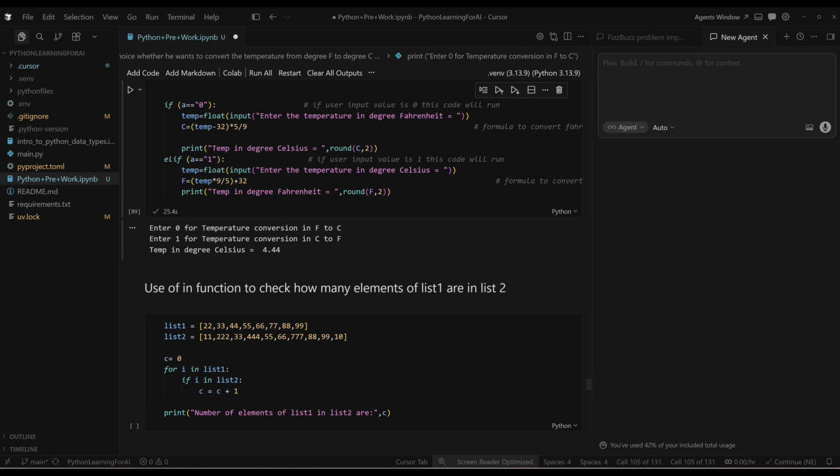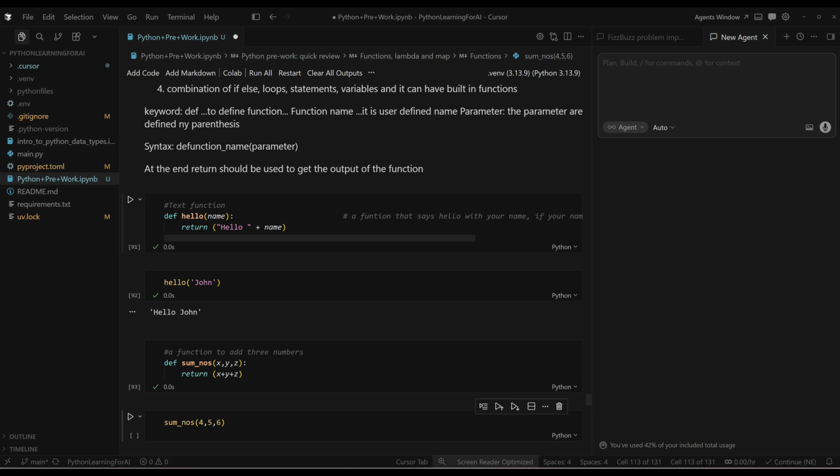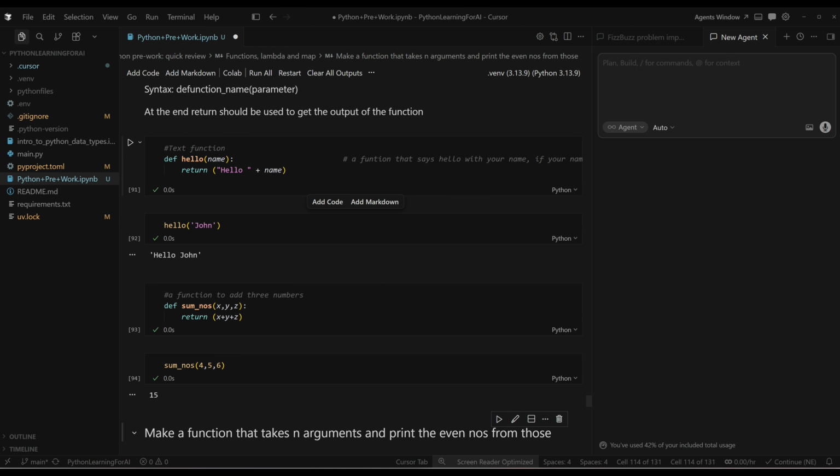Function, lambda, map, filter. Functions are the backbone of avoiding copying and pasting the same logic. Define it once, name it, and call it whenever you need it. Functions also make code easier to read, test, and debug. Def hello(name). Now I'm passing this, hello John. So the value is hello John, or the sum of numbers x, y, z, with x plus y plus z, 4, 5, 6.